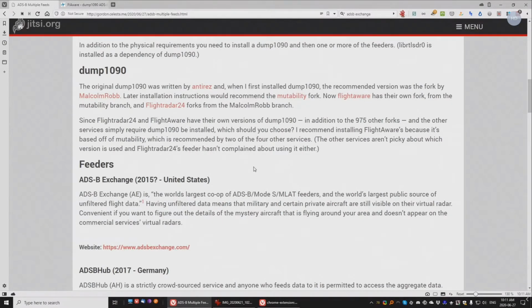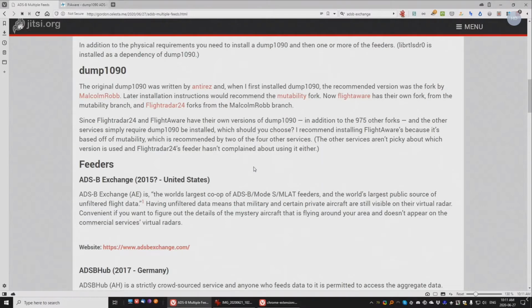And then, I think it was for the last presentation, the big one was the mutability fork. And now FlightAware has its own based off of the mutability, and Flight Radar 24 forks from the Malcolm Robb.